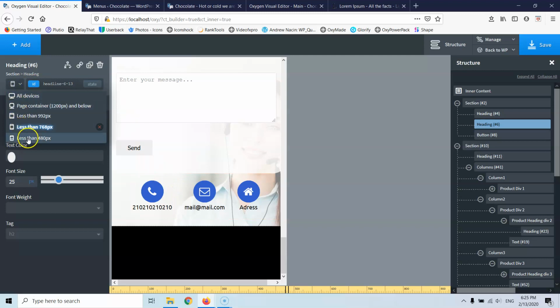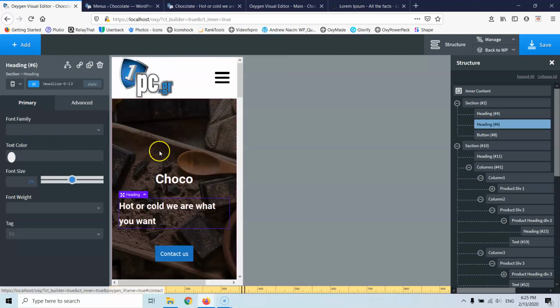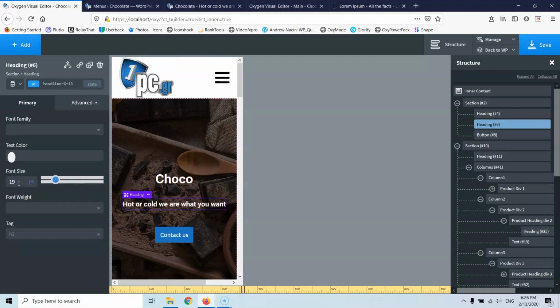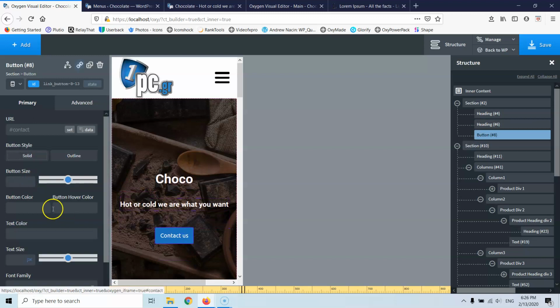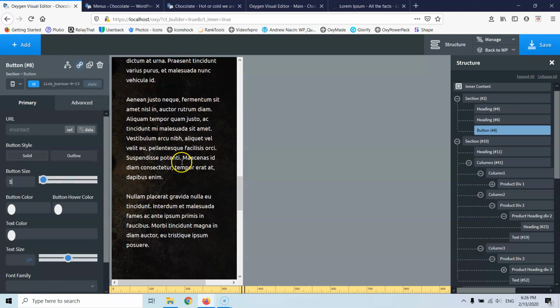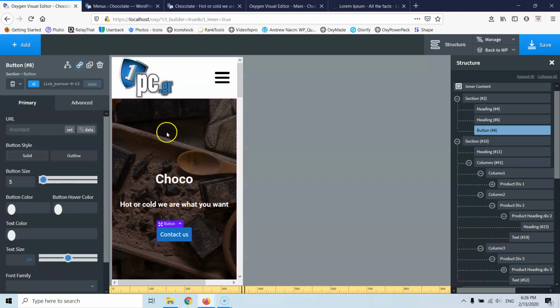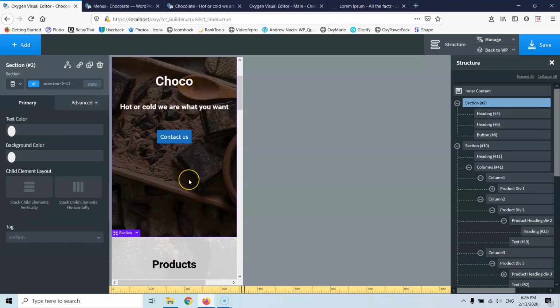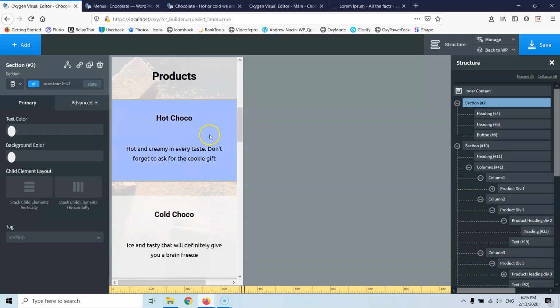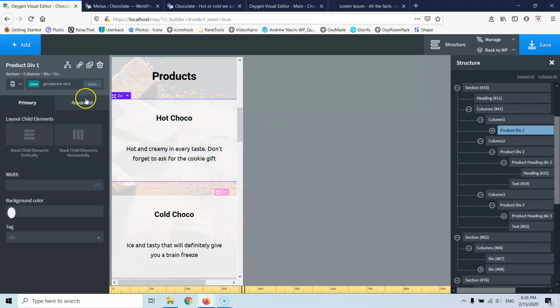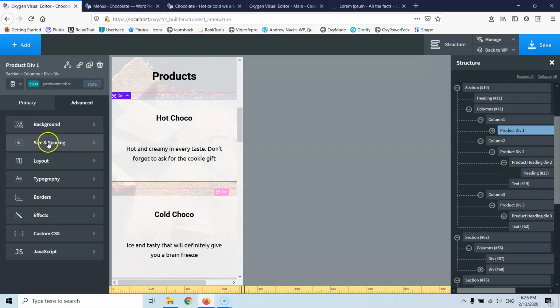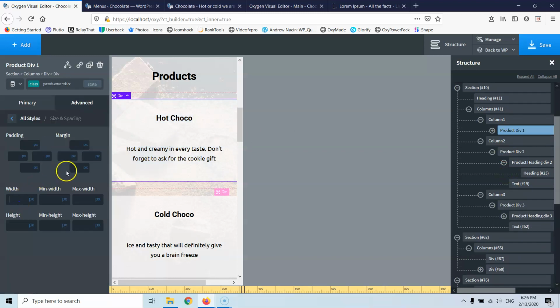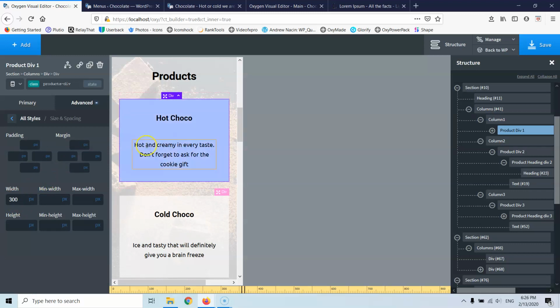And after that, we're going for less than 480. Now I need to change here for 18, 20. The contact can go for 5. Of course, every time I hit it, I'm going straight to the bottom. Okay. And the products are way too big now, so I'm going for the product div here. Okay. Advanced, sizing and spacing, and let's go for a width of 30 pixels. Yeah, 30 pixels is okay.